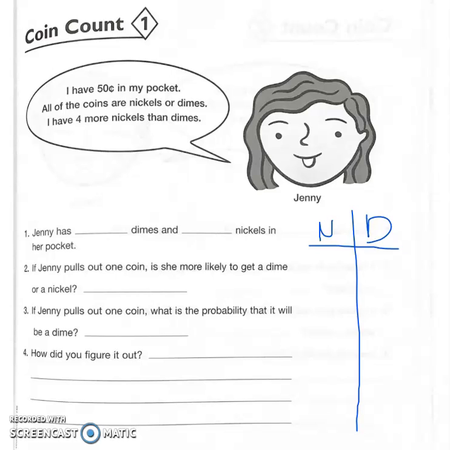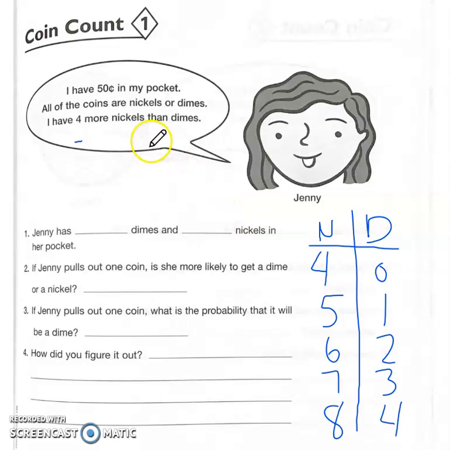And just figure out, okay, so if it says that there's 4 more nickels than dimes, what I could do is say, okay, so if I had 4 nickels, that'd be 0 dimes, right? Because it's 4 more. 4 more here than there. So let's just add 1 as we go along, right? 5 nickels and 1 dime, 6 nickels and 2 dimes, 7 nickels and 3 dimes, 8 nickels and 4 dimes. Well, that's got to be more than enough at this point, right? So the question then is, which one of these combinations is going to give me 50 cents, right?